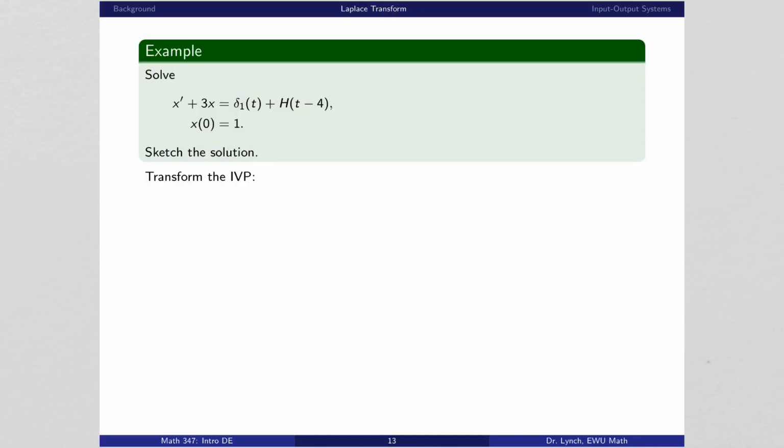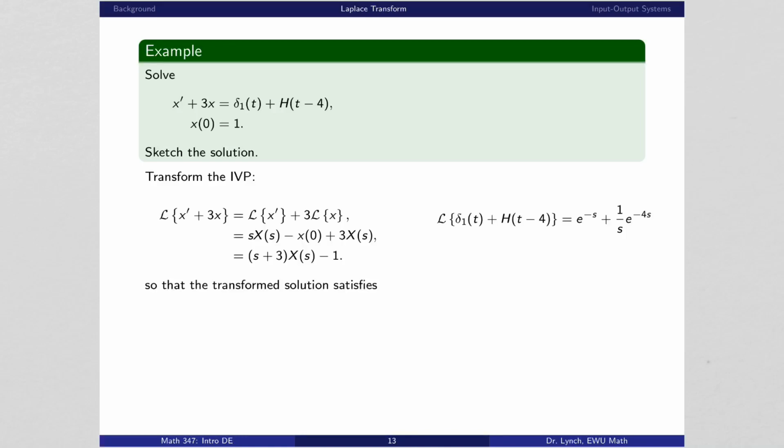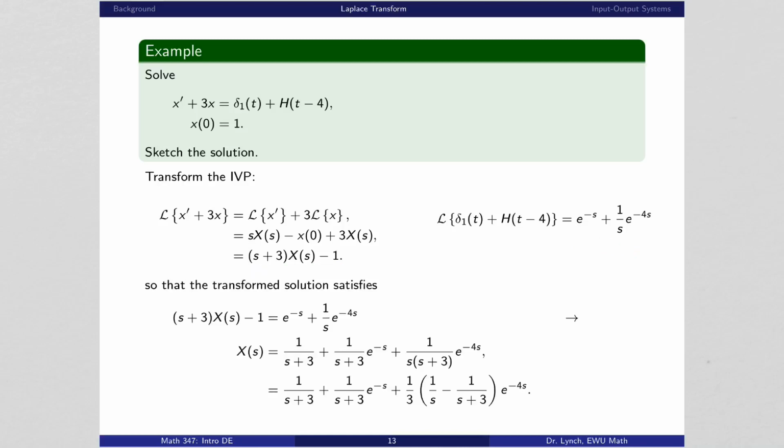Okay, so here's an example of just an initial value problem not motivated by a physical system that we can use the Laplace transform to solve. So we'll start off by transforming the initial value problem, again by just transforming the left and right hand sides of the differential equation. Okay, so here's the transform of the left hand side, the transform of the right hand side. Those must be equal, which allows us to solve quickly for the transform solution here, X of s.